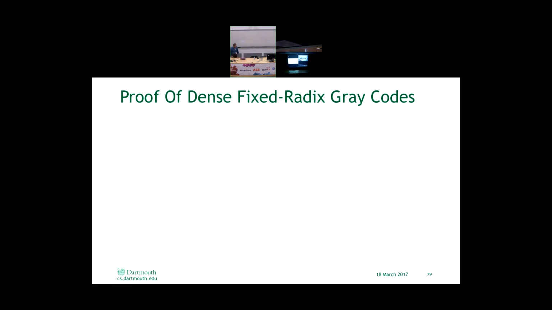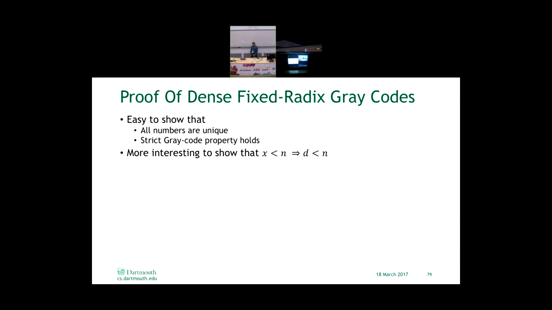So let's just see a quick little proof showing that with this double reflection, we're going to have numbers in range. All right, so if we assume that the ordinal is less than n, there's going to be some leftmost digit of x that's less than the corresponding digit of n, right? That's how it works. And it also tells us that if that digit is position j, everything to the left of position j in x and n have to be equal, right? Because I just said it's the leftmost digit that is less, and everything else to the left of that is going to have to be equal.